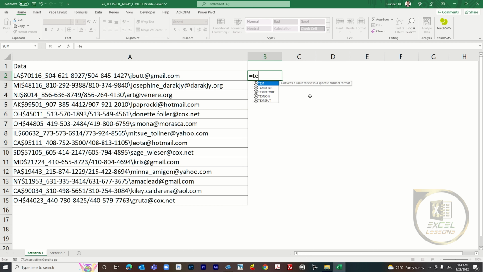Use the formula TEXTSPLIT, open the bracket, and the first argument is text. So what are we trying to split here? I will select the text, and here there are two things: one is a column delimiter and the other is the row delimiter. Here we are extracting the words into different columns. So in the column delimiter I use a dollar symbol to illustrate first, and the row delimiter we are not splitting anything into rows, so we can ignore this and ignore empty cells, and close the bracket.